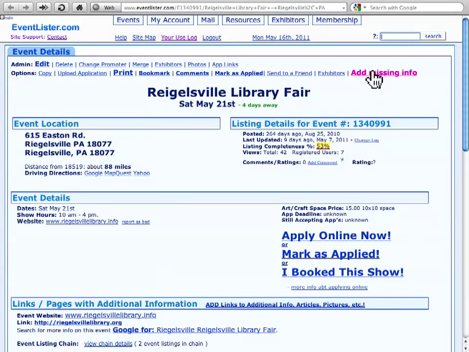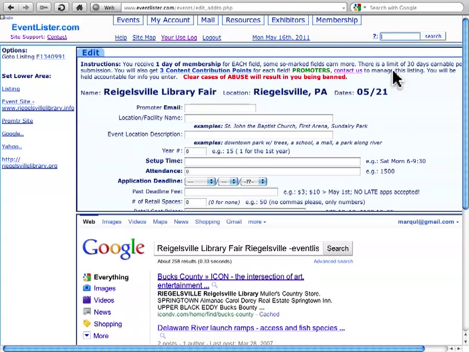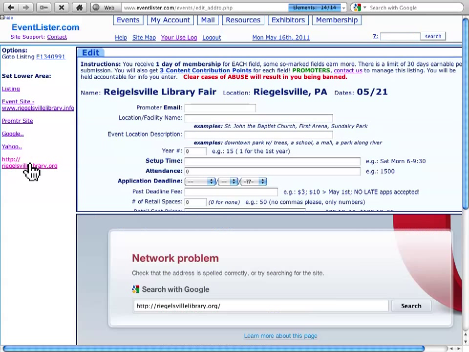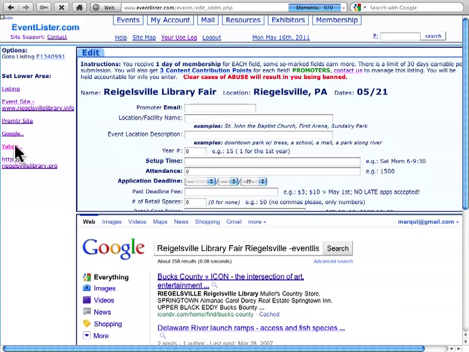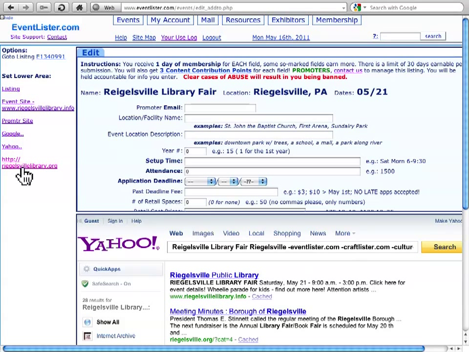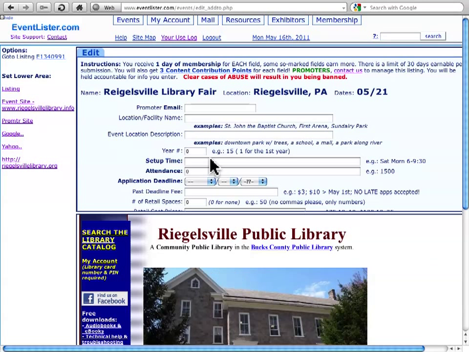There's a link on every event that every user has access to. It's labeled as add missing information. If you click on that for an event, another page comes up with a couple of areas. Down below, it would show their website if we had it. Otherwise, it does a Google search. And then here's a link to change the bottom thing. Like, for example, here, their website's not coming up. So we can do a Google search. We can do a Yahoo search. These are ways to change this info down here. And then using this to find out about the event, we can put the correct information up there.